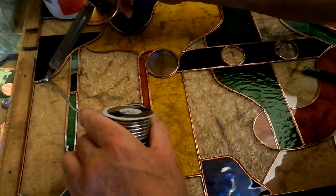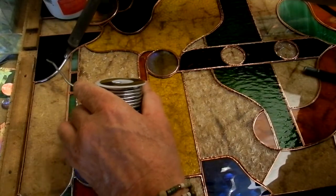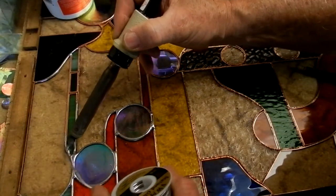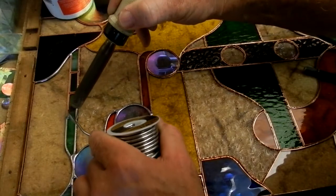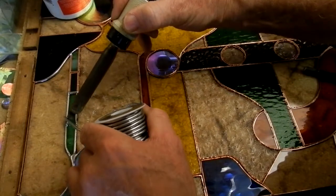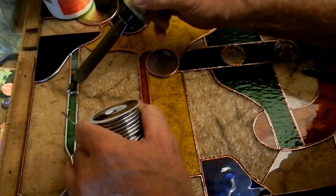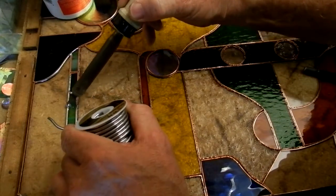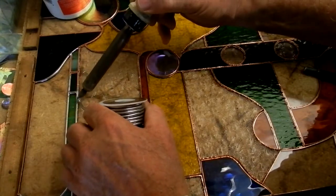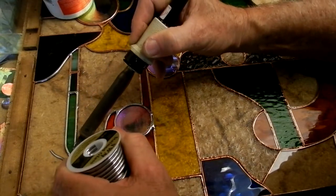I love soldering. It's one of my favorite things. I know that drives a lot of people batty. I've heard the swear words. Hope you're having a good day today.